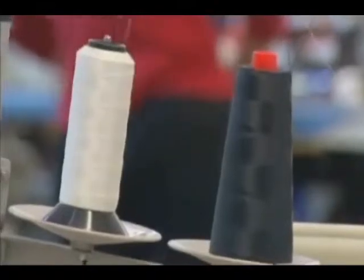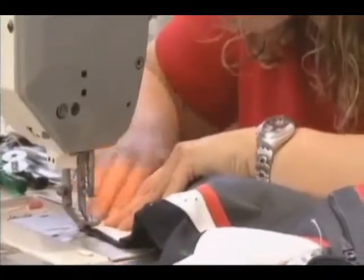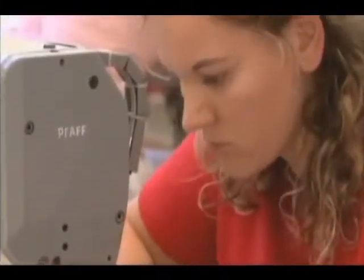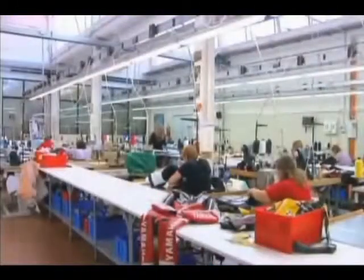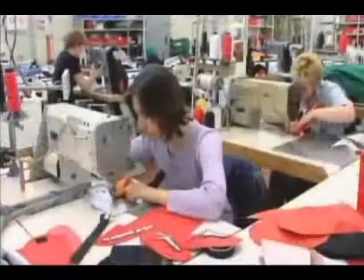It's a combination of old-world hand-done craftsmanship with leading-edge science backed by years of research into what hurts us when we crash. Once all the parts are cut and ready, they're delivered to the workshop — a large room where dozens of people will each play a part in creating one more perfect riding suit.